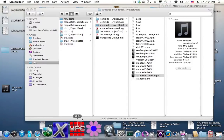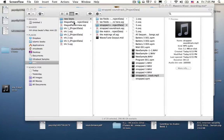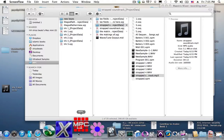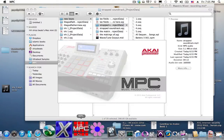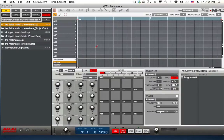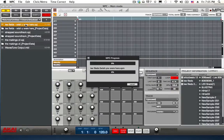I'm gonna load up a record that I did. You see, I did a couple right here. So I got a couple I'll load up. Matter of fact, I'm gonna load up the Lee Fields joint. Let's pull that up. Alright, here we go. You can see the interface. I know some of you are familiar with the interface, but it's pretty much a nice piece of gear. I love it. So what we're gonna do is load up the project real fast.